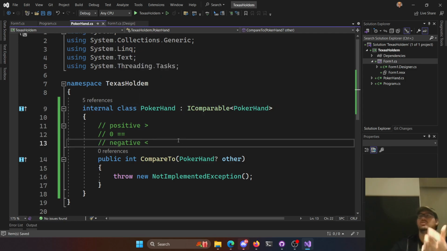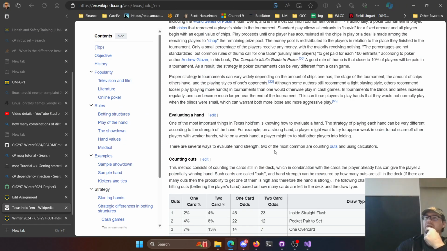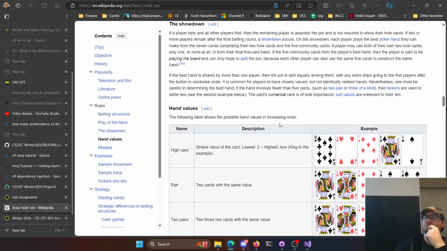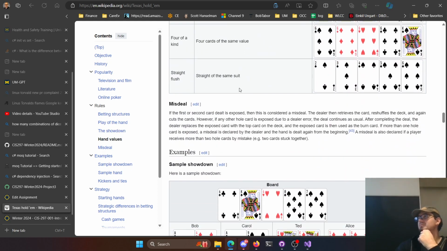So we can compare two hands. If I give it two different poker hands, and I get back player 1's hand is greater than player 2's hand, player 1 must have won. So we're going to implement this iComparable to compare to that does all the work of finding out which hand is better than the other, evaluating a hand. Checking all the ranks. So poker hand needs a way to figure out what rank it is and compare to another poker hand. That's just 5-card poker hands. That's easy, and we'll work through that.